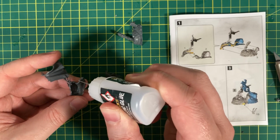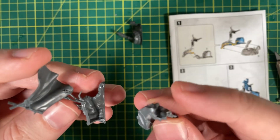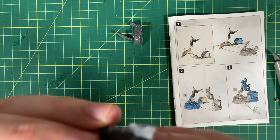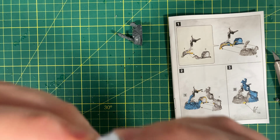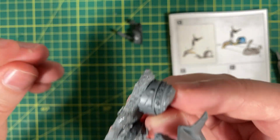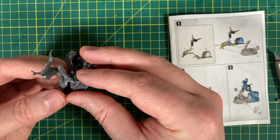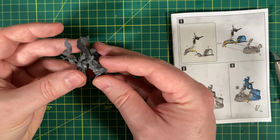So let's put a little glue in, little dabby dabs. I'm going to try and keep the shadow out as much as possible. I've already forgotten how this goes. So it looks like there's a bit there, oh my goodness, like that and like that. I don't know if that's focusing. Okay, there we go. So that is a little bit fiddly, and I've got glue everywhere already, so be careful with that. But when we put the 3rd bit on, this bit, which goes, trying to do it, there's a big socket bit there.